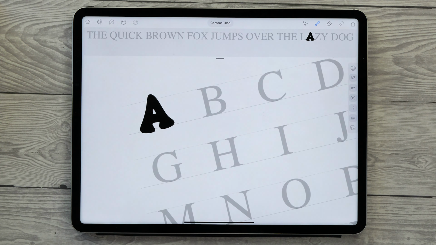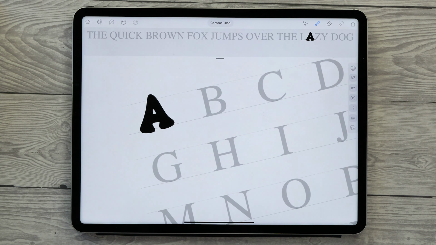You've also noticed that we've got this preview here at the top, and I actually think this is super useful as well, because it shows you the letter in context, but it's also showing them a little bit smaller. So it's much easier to spot some of the irregularities that you might not see when you're zoomed in like this. So now that letter M can be a little bit tricky, but I want to show you a little trick on how to make this easier.